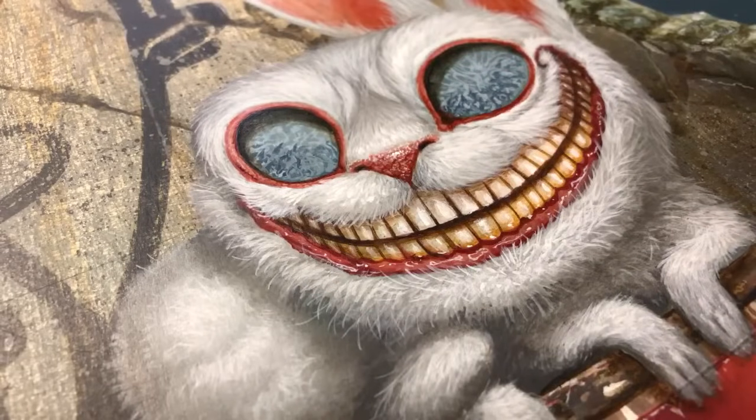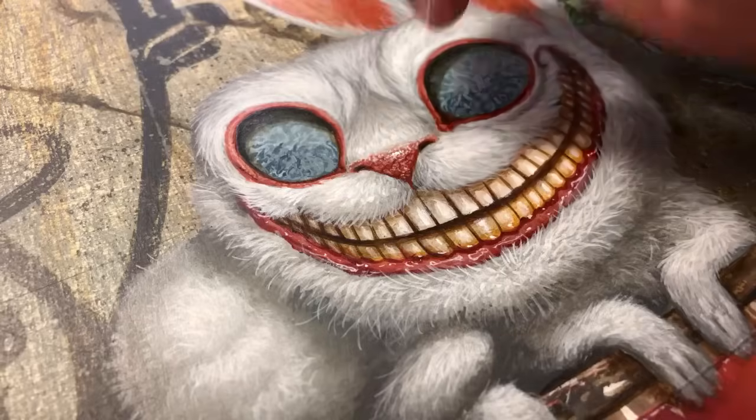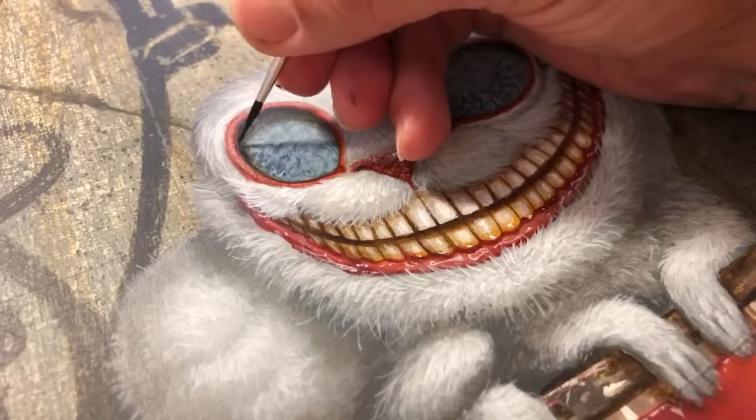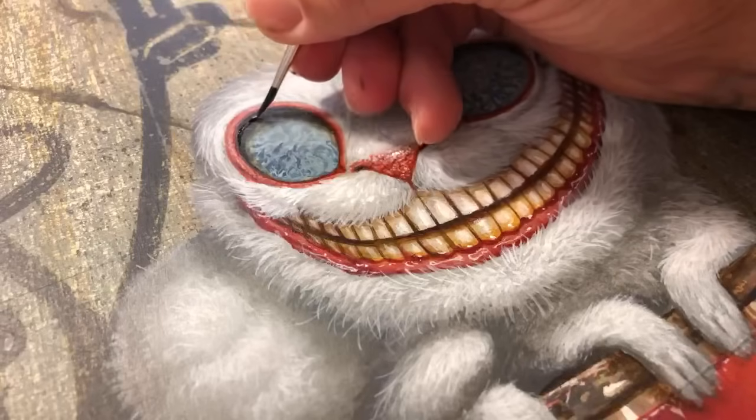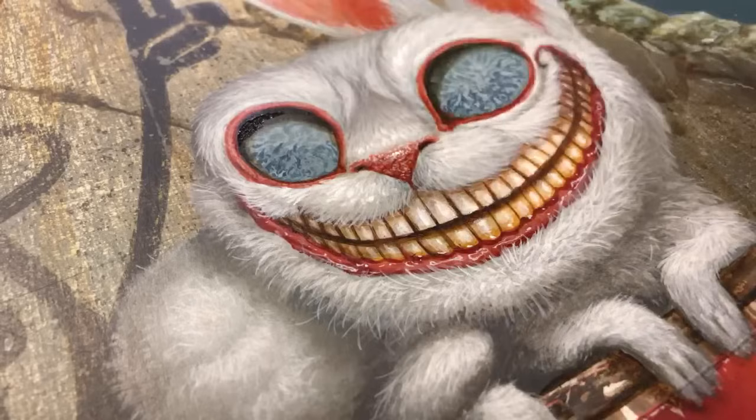Have you thought about doing a twisted scarecrow? I've painted scarecrowish characters before. I have a painting called My Favorite Season. I guess it's more of a serpent pumpkin head character, and it looks like a very autumn piece. So I guess it's not a scarecrow.